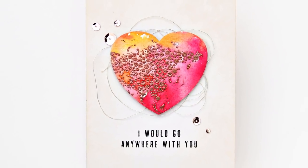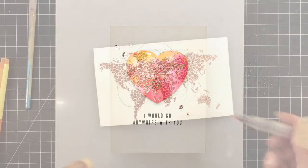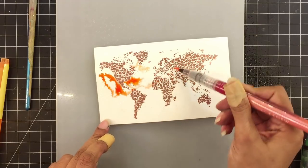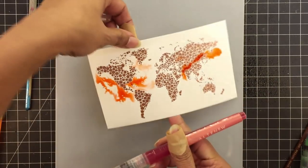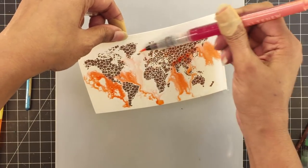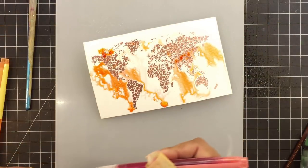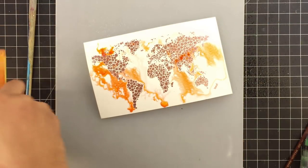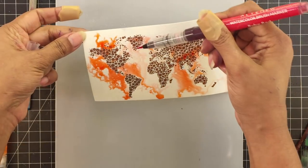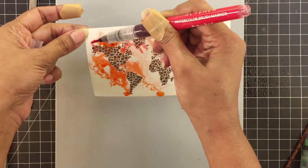For the next panel, I have already spritzed the panel with water and now I'll start by applying Rouge watercolor brush marker. You will see right away the weirdly awesome vein-like patterns — they look really cool and would work very well on Halloween cards too. By the way, the embossing on this is copper — it's so gorgeous. I will also hold my panel at an angle so that the watercolor falls in a dripping style. It looks really nice.